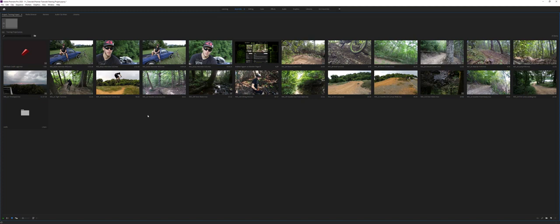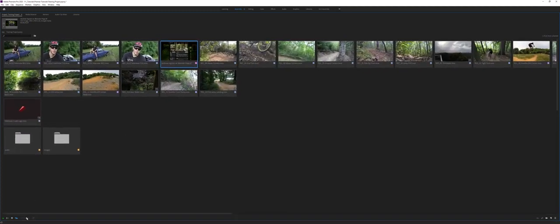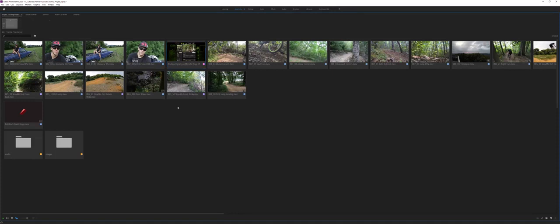Another way we can do that is just to right click right here in the empty space, say new bin, and we'll call this one images. There's nothing there. But I know that this one here is an image, and if I go to freeform, let me zoom in a little bit. If I go into freeform, I can tell that this one is an image in a way, although there's no audio, but it does say TIFF. You can see the ending name of it.